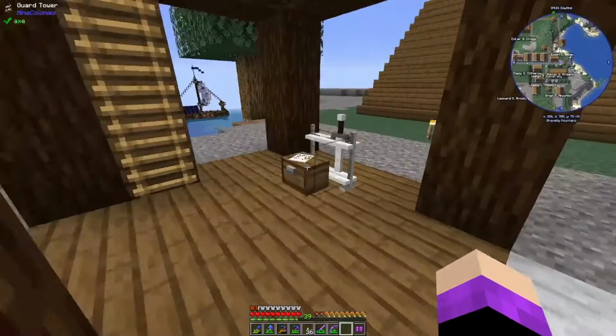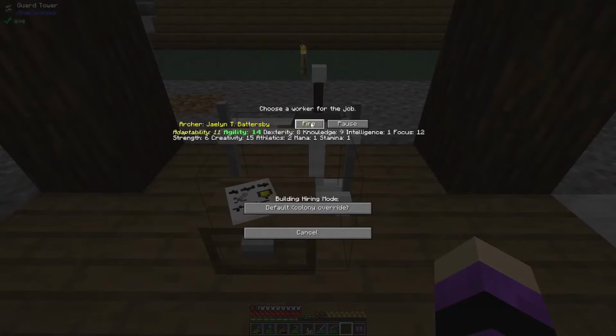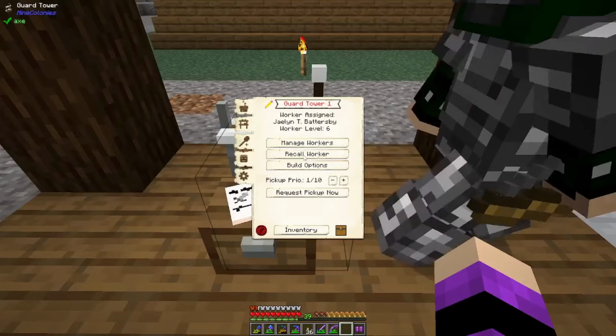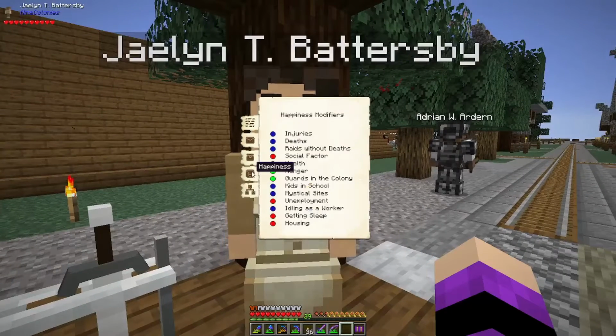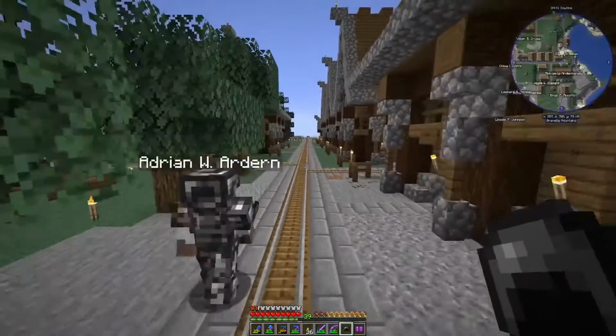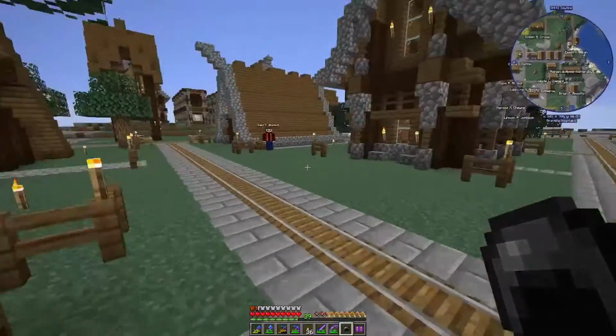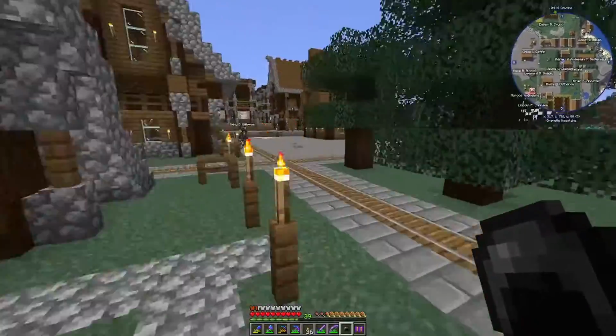So Kace has finished the restaurant, but first thing that we need to do is come over here and we need to, one, recall Jalen, because Jalen is going to become our lovely cook. So let's go ahead and grab this stuff out of her inventory, and then let's head over in this direction so I can show you guys the restaurant all done up.